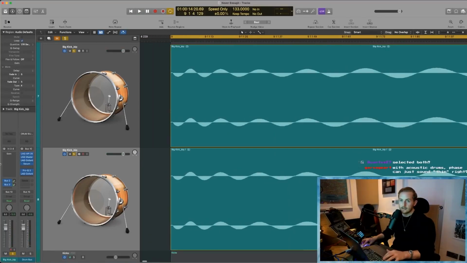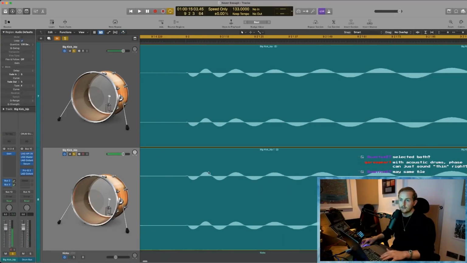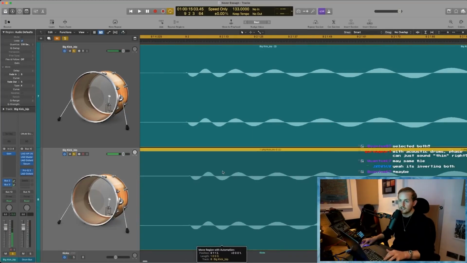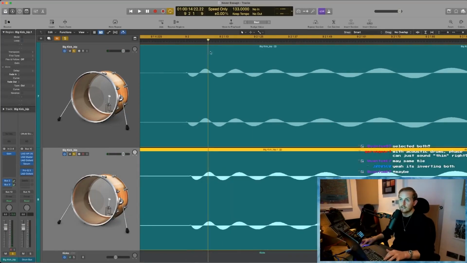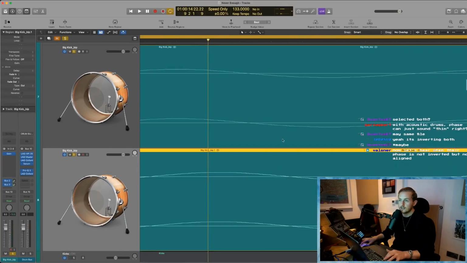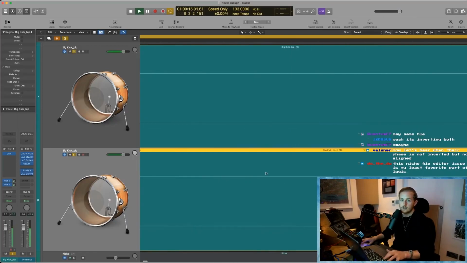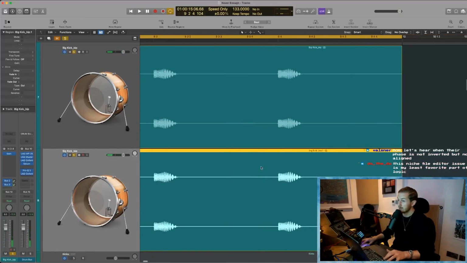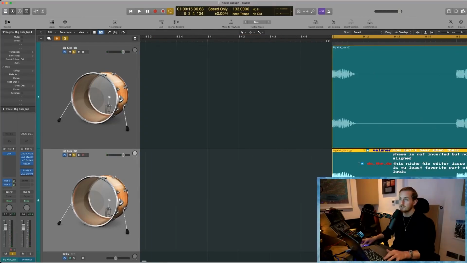But yeah, let me put the phase thing back on. So now we're totally out of phase. If I just slightly drag that out, right? See, look at the waves now. They are not quite in phase. That's where that one meets the center, and this is where that one meets. So you're going to hear a tiny bit of volume. Quiet kick. We're pretty out of phase, but we're not totally out of phase.